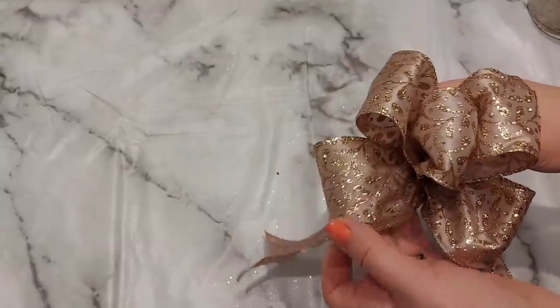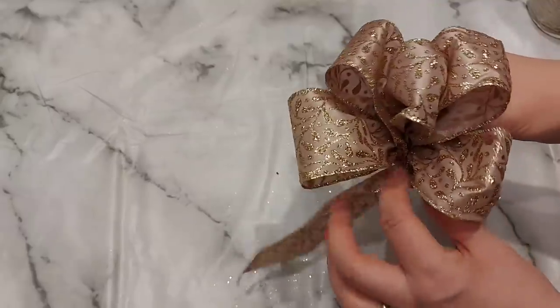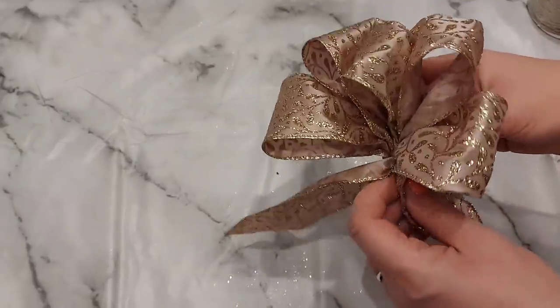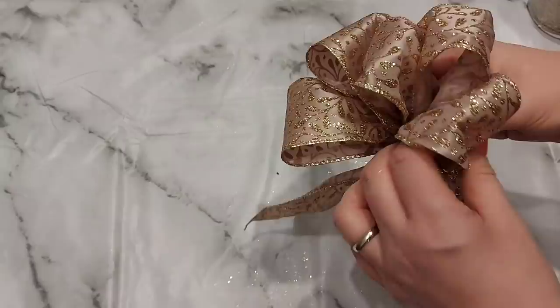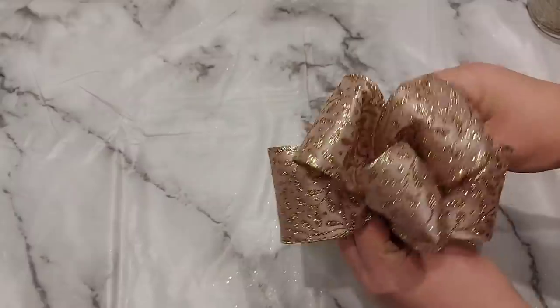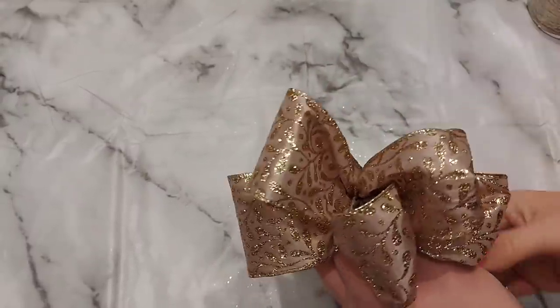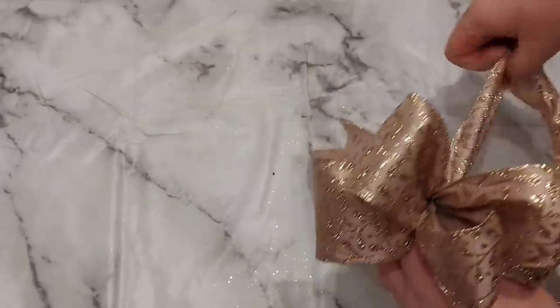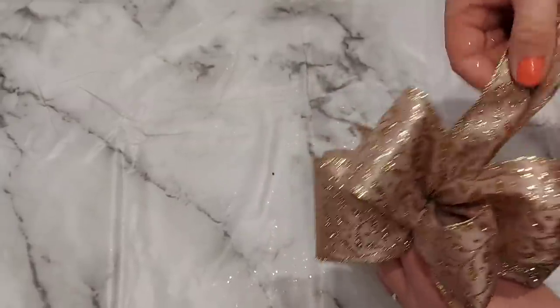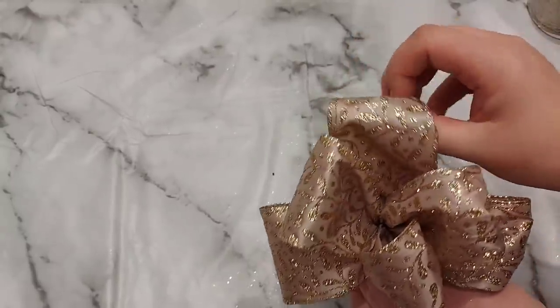Now, I know some people go bigger. You can make your bows bigger as they go further out. But we're going to do these the same size, I think. So that's that bit. And now we've done that bit there, we're going to do another two at the top here. So we're doing exactly the same thing. So we're going up and round.